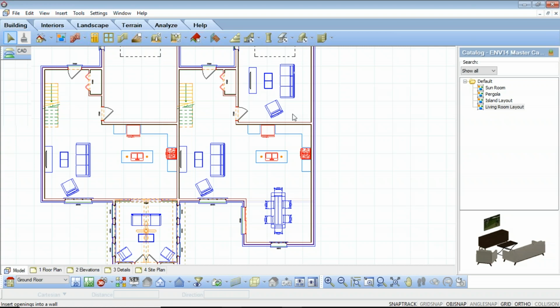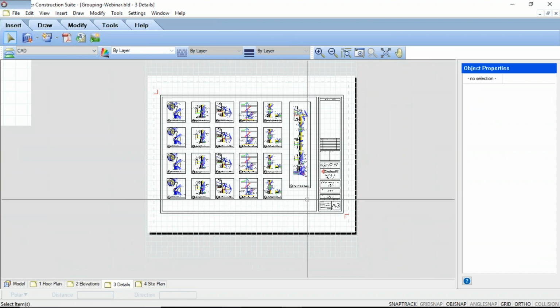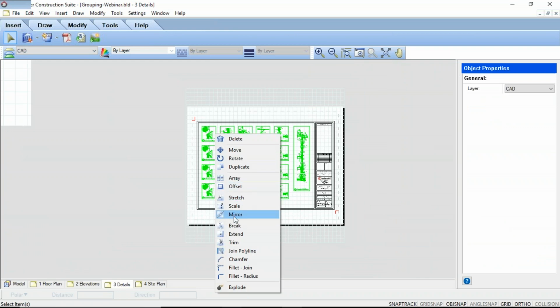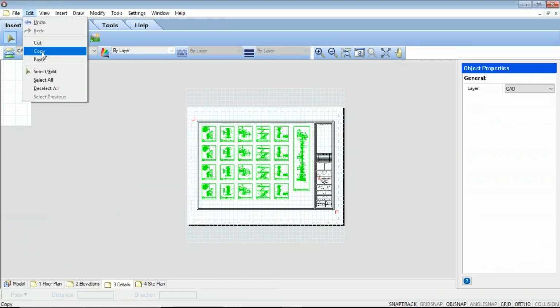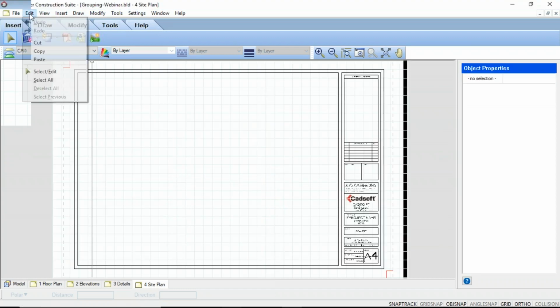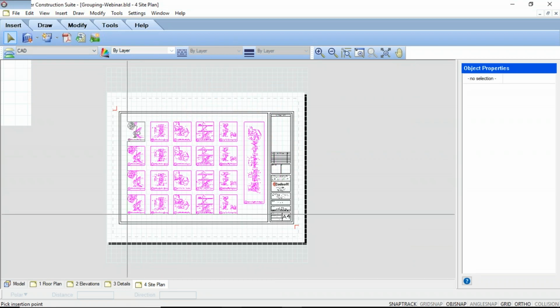We then talked about the cut, copy, and paste tool in your worksheet views, which allows you to transfer information from one sheet to another sheet or from one project to another project. So again, going to my Details tab, I can take elements out and copy them from one worksheet to another by simply going right-click, Edit, Copy, and I can paste them onto another drawing sheet, Edit, Paste, and place it in.